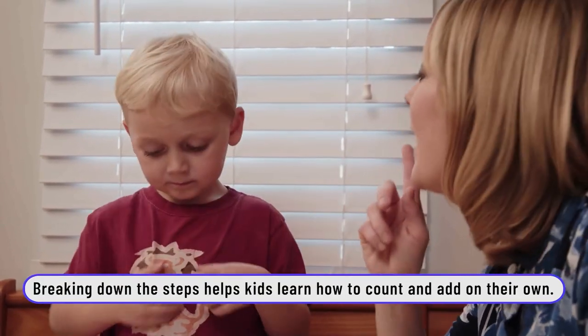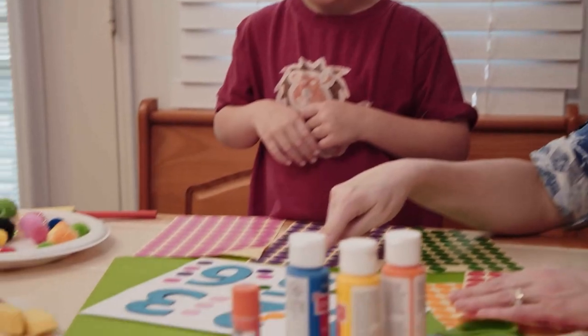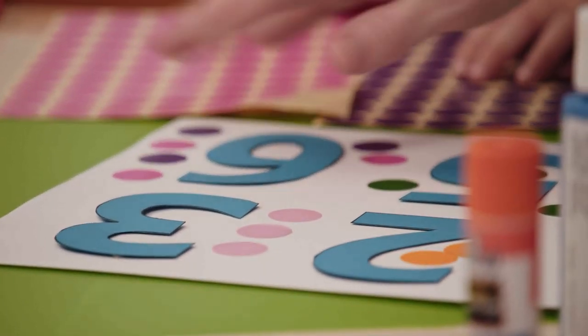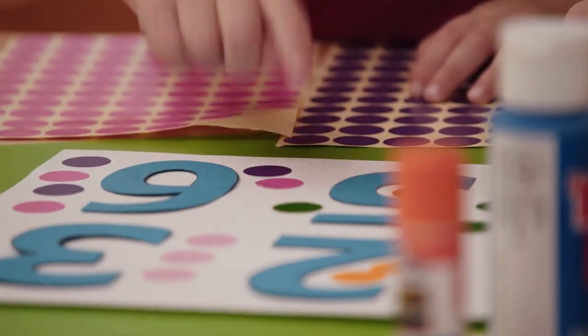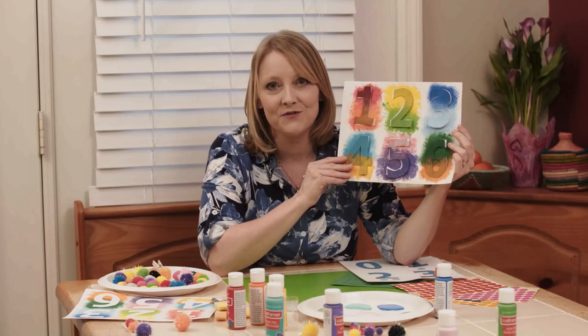How many bright pinks do you have? Three. Right, three. And how many purples? Four. So how many purple and pink all together are there? How many do you have? Let's count just the pink and purple, and then you can count all of them if you want. One, two, three, four, five, six. You're right, six.